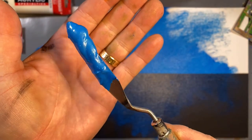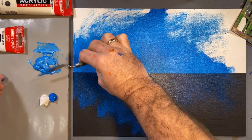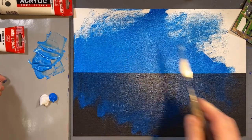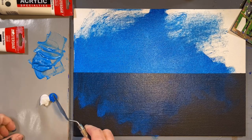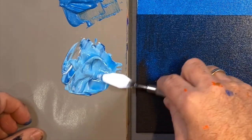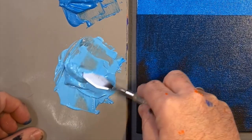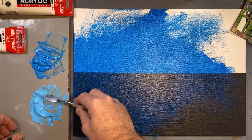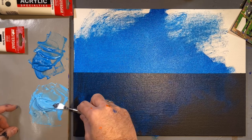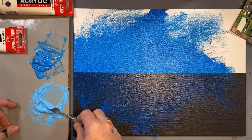That nice pearl tint and extra luminosity is a really nice feature - a lot of folks don't think about how they can use these pearl colors to increase the luminosity of a paint. Depending on how much you add, it can be a very subtle or very dramatic change. Now let's mix with the white - you'll see right away how the strength of titanium white and its opacity dramatically changes the look. With virtually the same amounts and ratios of paint, we get two dramatically different colors. I really like the pearl colors because you can tint a color, make it a little lighter, without losing its transparency or the brilliance of the original hue.